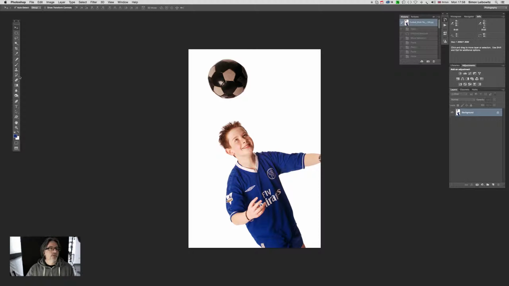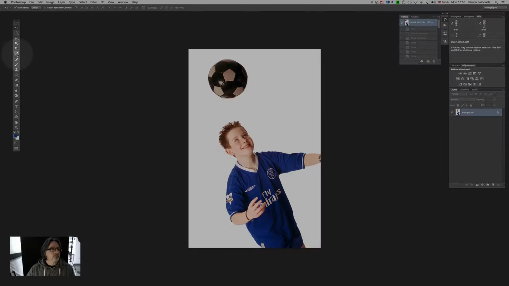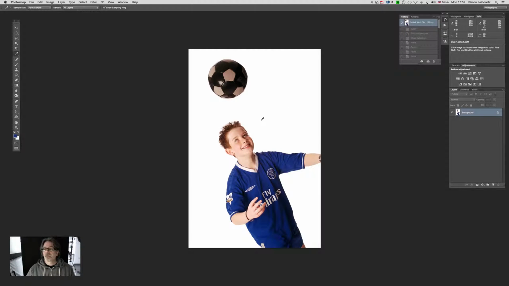So just to check, we'll pick up the eyedropper tool. It's over here, that's the eyedropper. And we keep an eye on our RGB values over here. So we're looking for 255 red, 255 green and 255 blue. As we pass around in the background, looking to the top right corner for RGB numbers, we can see happily that everything is clearly already 255, nice and white. That's the way we like it.